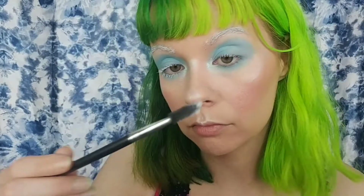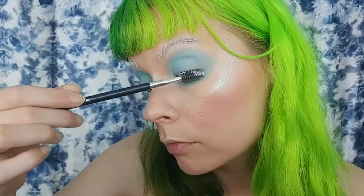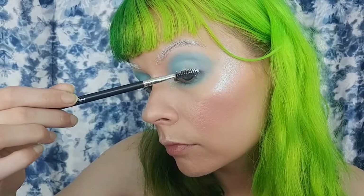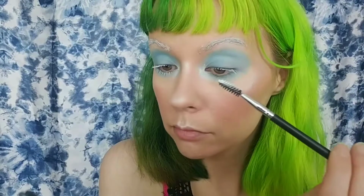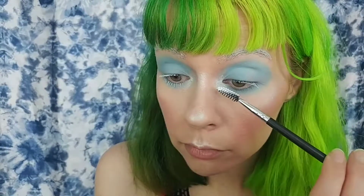And then for mascara today, I'm just using that white water-activated face paint from Snazaroo and just running it into my top and lower lashes using that same spoolie brush that I used earlier for my brows.